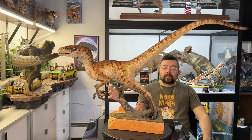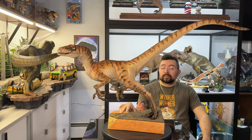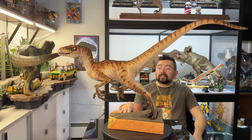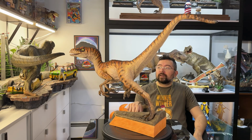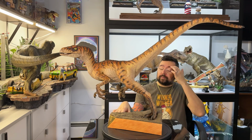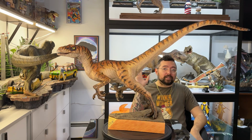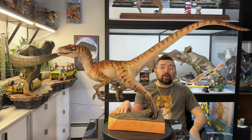This piece is a perfect example, right? And like I said, the other ones that will be released in the future will be heading in the same direction. So the future is very bright with Elite Creature Collectibles. They are definitely top dogs when it comes to Jurassic Park statues now, right? They have pretty much dethroned Prime One Studio, in my opinion. I think Prime One does great statues, obviously. They're my second favorite now after ECC. Iron Studio has been left in the dust. They're nowhere even near Prime One, let alone ECC, not even the same ballpark.